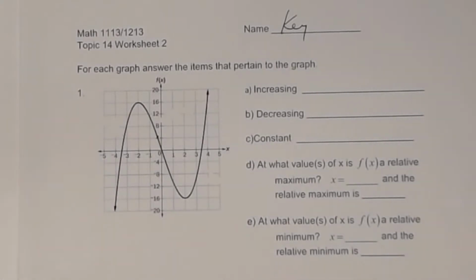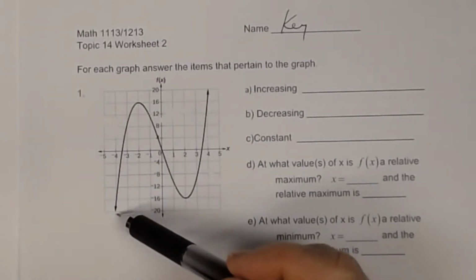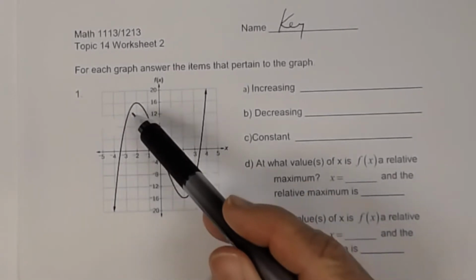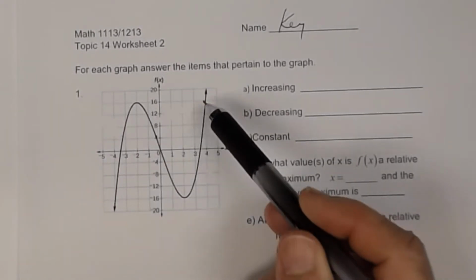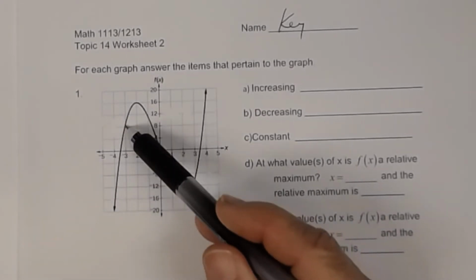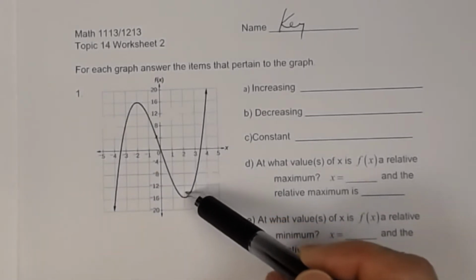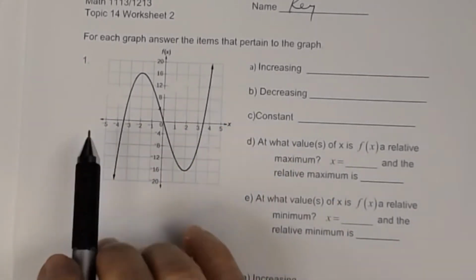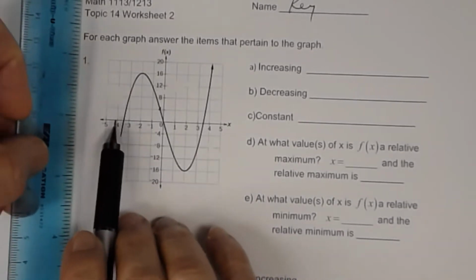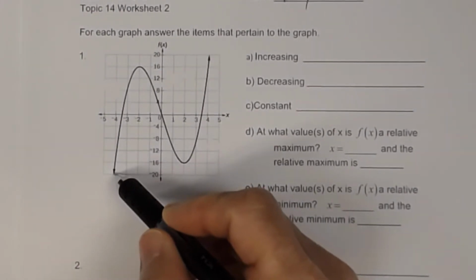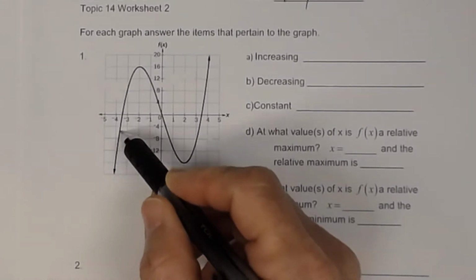Okay, so when looking at number 1, notice you have this continuous function. At no point do I have to lift my pencil to get to the other part of the graph. It's just continuous. That's what we mean by continuous. So I can easily draw this without lifting my pencil. And remember, when reading a graph, you always go from left to right. So I'm going to start here, at the arrow, and then go from left to right.